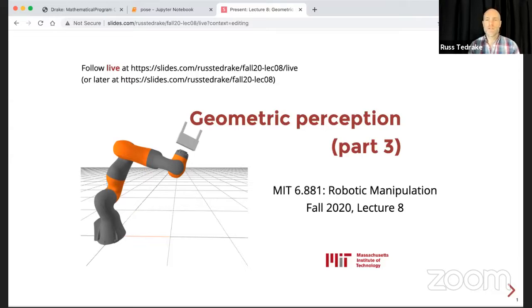So today we're going to do the last of my three-part introduction to geometric perception. I decided to make it 3 lectures. Actually, the original syllabus had only 2, but it's been an opportunity for me to introduce some of the optimization ideas that we're going to use more too. So I hope you're okay with doing one more day of this.